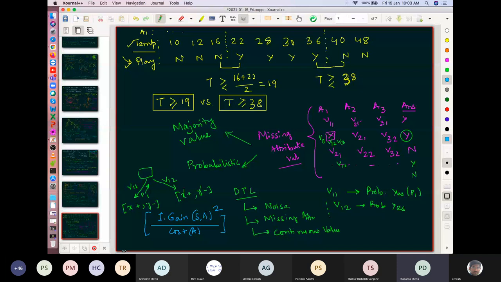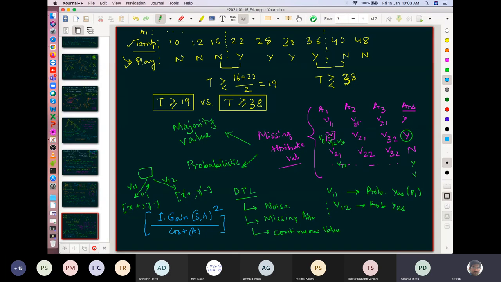Sir, when some attribute is missing, you are saying we are calculating some probability, and then based on that we are processing subsequently. So how are these probabilities actually calculated? Oh, these probabilities are calculated. See, the probability means that if I select this as V1, how many of them are yes and how many of them are no. That is the probability. Here for V11, one way is I can select the majority. If I select V11, what is the probability of selecting V11 here?